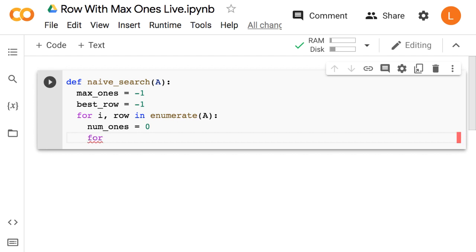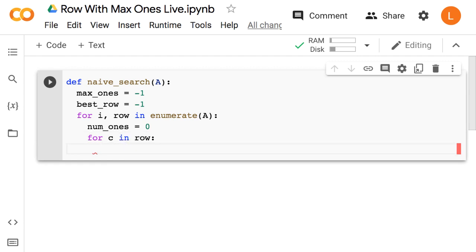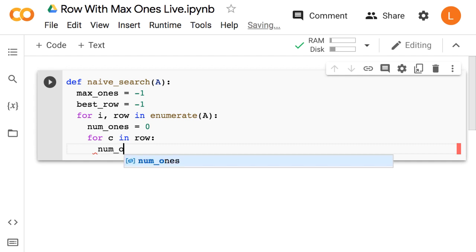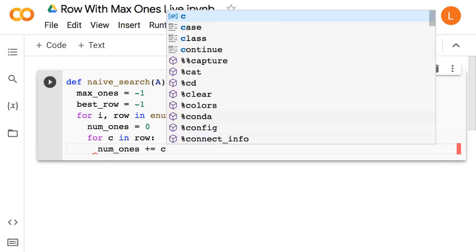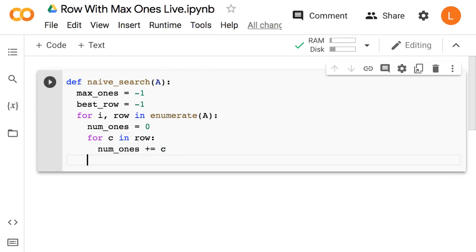It's really just accessing one cell at a time. So for c in row, where c stands for cell, num1s plus equals c. If c is 0, it won't add anything, and if c is 1, then it'll add 1. So at the end of this loop, we end up with the number of ones in num1s, as expected.